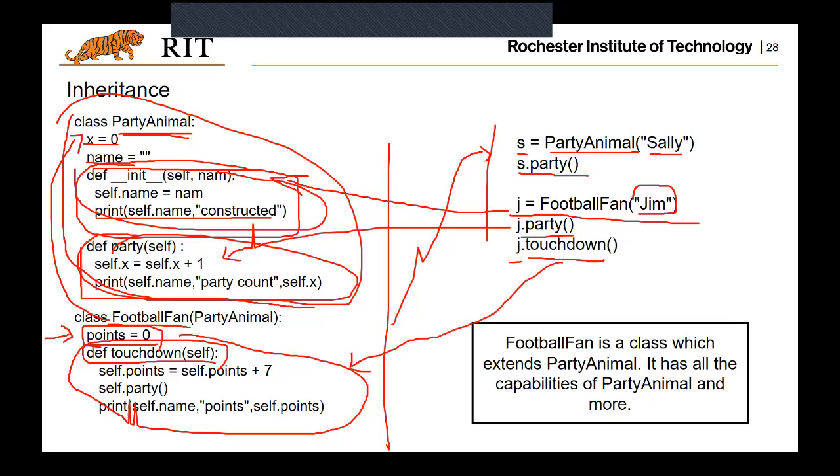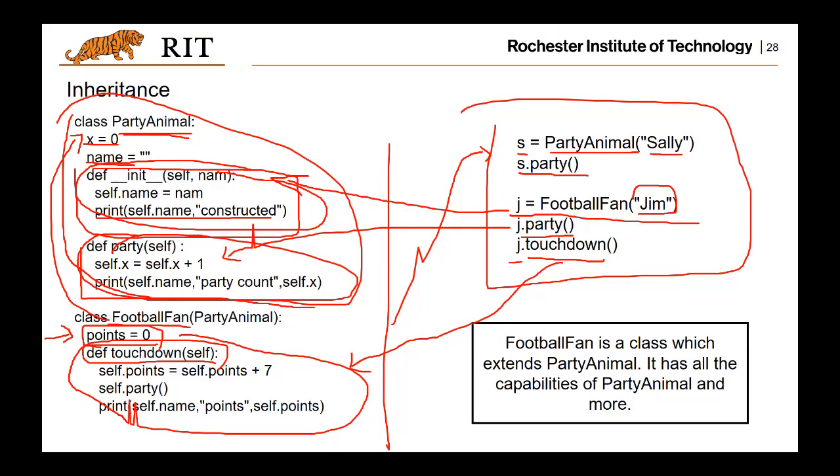And as you can see, you are saving a lot of code because of this inheritance. These two functions are inherited from the party animal for the football fan subclass. And you could have this unique function defined and called as well. So that's how inheritance works, and that's how this is a very useful mechanism in object-oriented programming. Any questions so far?